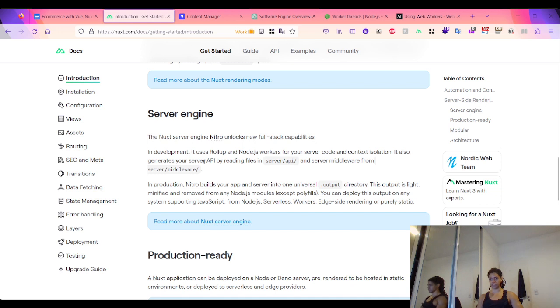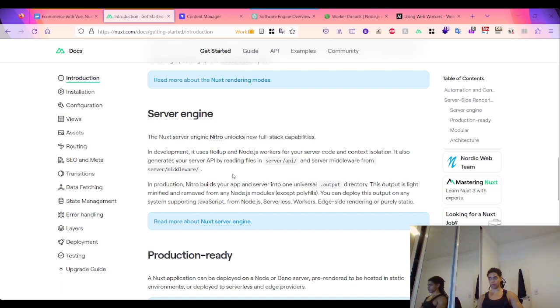It also generates your server API by reading files in server API and server middleware from server middleware. In production, Nitro builds your app and server into one universal output directory. This output is light, minified, and removed from any Node.js module, except polyfills.